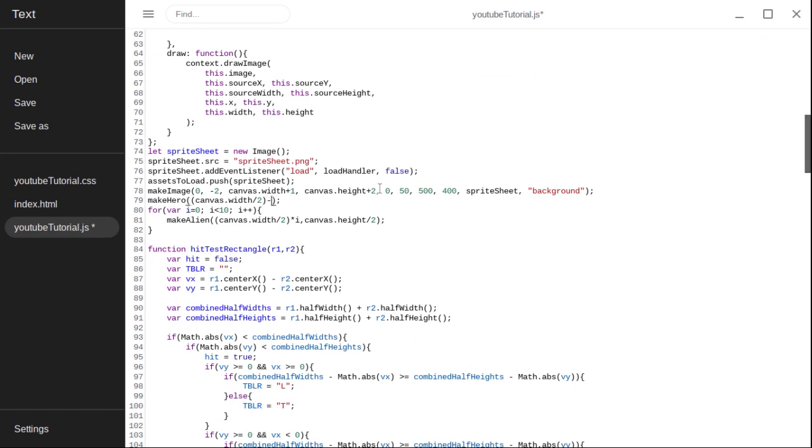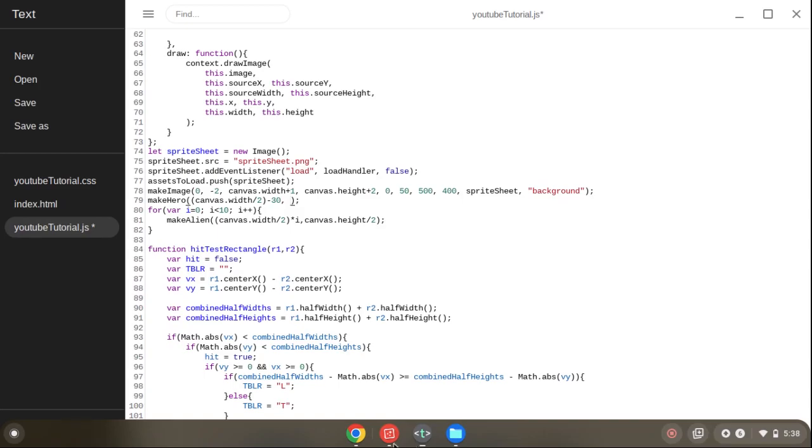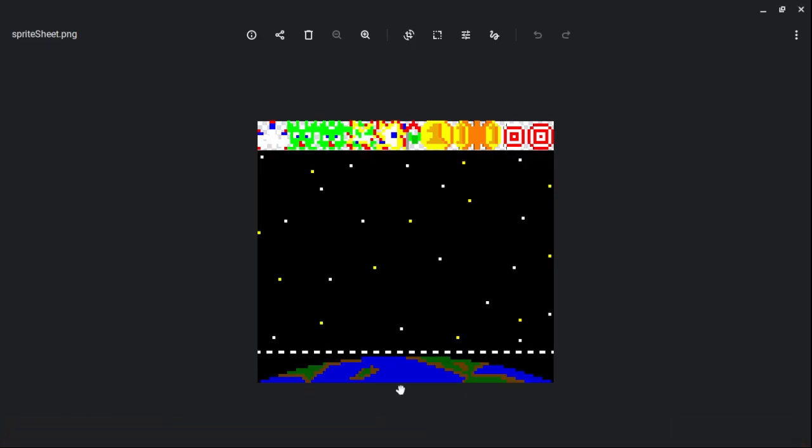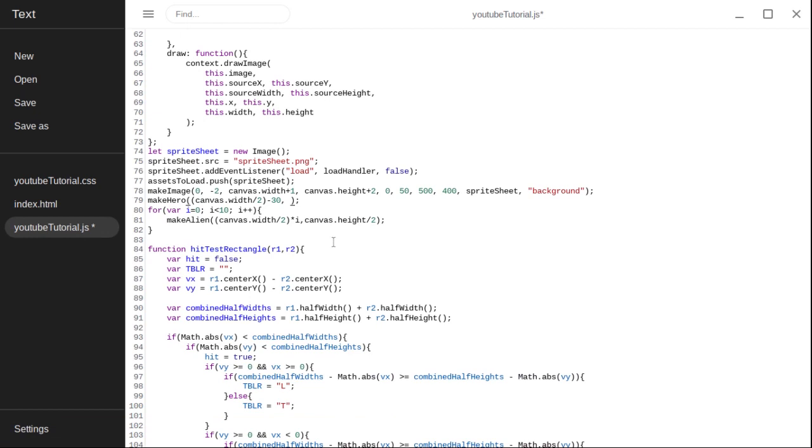And then you subtract from that half of your rectangle. And since I know that our hero is going to be 60 pixels wide, I can just do half that, which is 30. Okay, now for the y coordinate, it's a little bit different because we're not going to the center. We want to go all the way down to the bottom of our canvas, but then pull back up the height of our image, because if we go all the way down, it'll be off of our canvas, and then we need to pull it back up onto our canvas. So we say canvas.height minus, and then the full height is 60, so I just wrote 60.